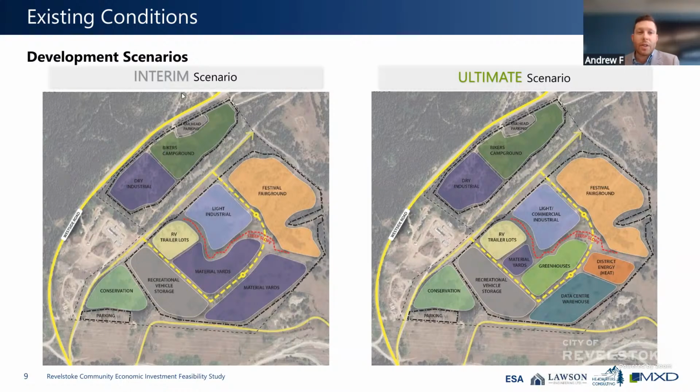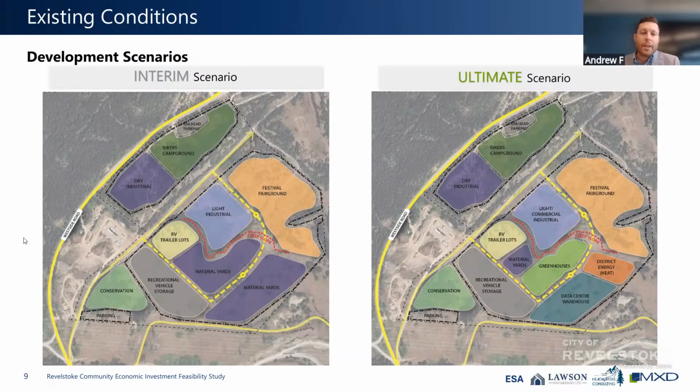Of course, Revy Riders you see just off the map here in terms of their dirt bike trails. We met with them and they've already noted that I suppose they informally use some of these lands already in terms of recreational expansion for dirt biking. So to formalize it more and provide some expansion lands for Revy Riders, but also having some type of recreational campground opportunity that, of course, doesn't require full servicing or anything as such would be an easy and quick win available. Dry industrial type uses next to that as well. Again, very low servicing availability for outdoor storage, general assembly type uses, and the like.